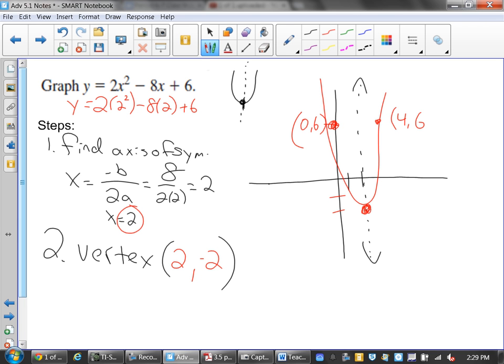Now, for example, this came up earlier. What happens if my axis of symmetry is at like negative 30? Using 0 might not be the easiest thing to do. I might need to use like 22. Or you'll see how it goes with the numbers. You want to make the numbers easy to work with. And just by working with this a couple times, you see how really, really fast this is.